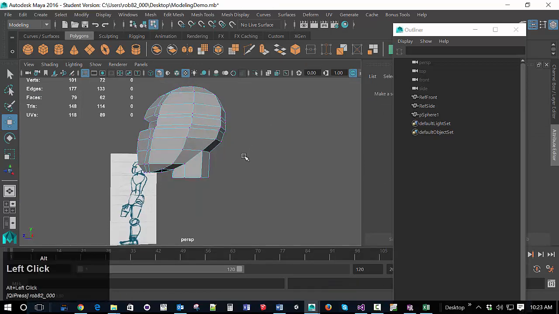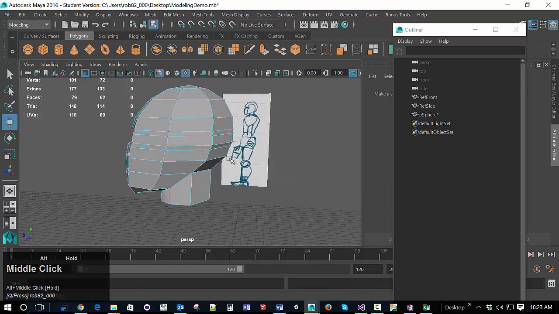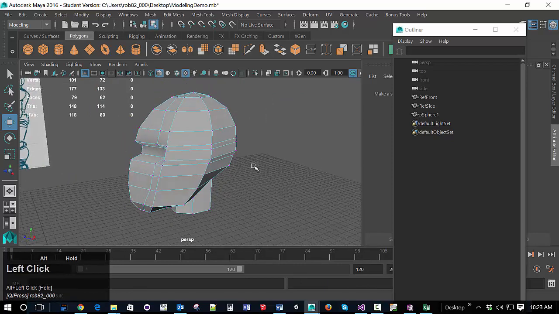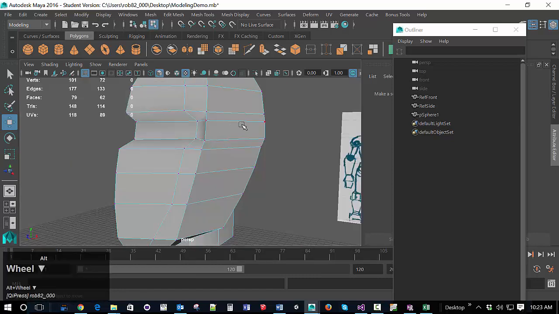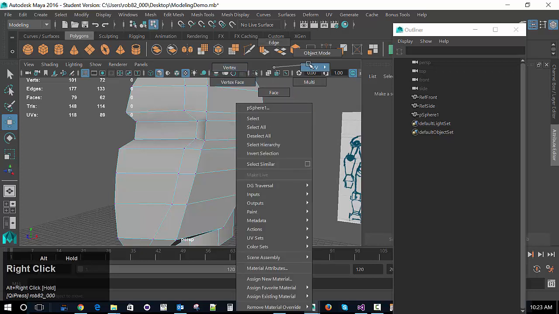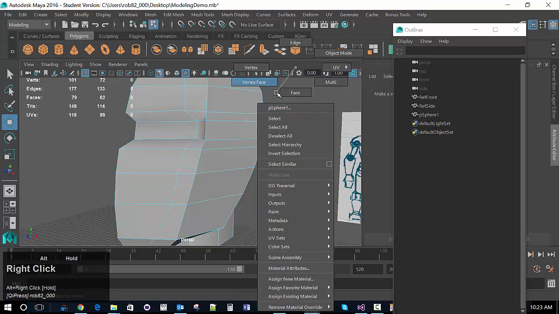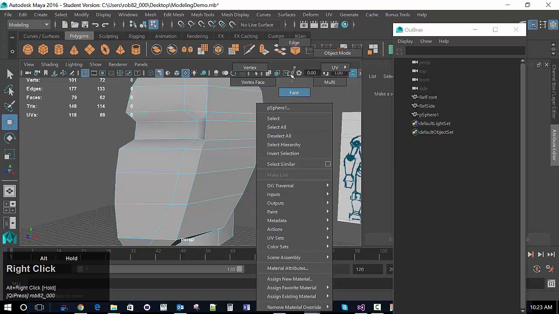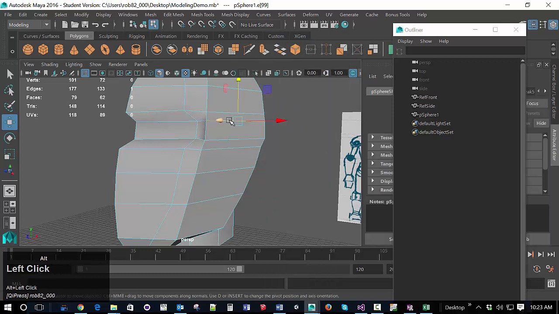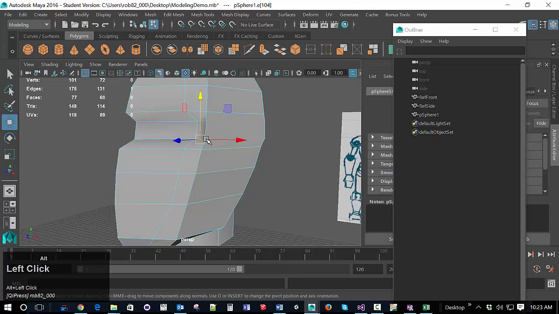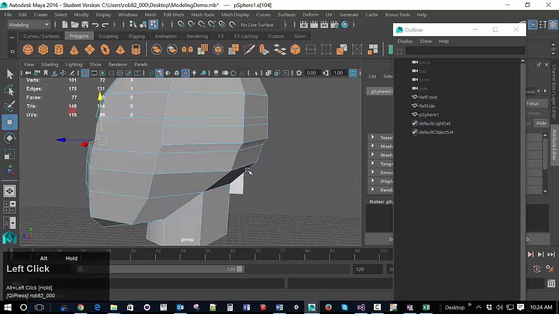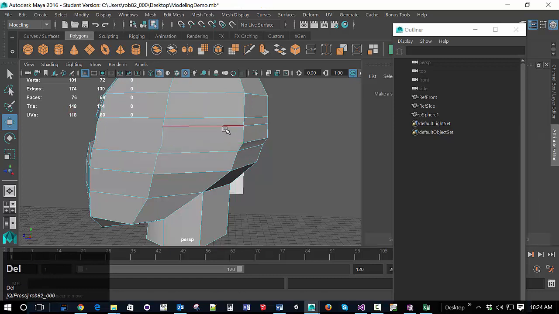I have some things here that I could probably fix. Arguably, I might be able to remove some of these lines because they're not really needed. So I'm going to go to Edge Select Mode if I can get there. And I think I'm going to remove these; I'm going to bring them into the corner later. So let's just remove some of this unneeded geometry here. It'll smooth it out.